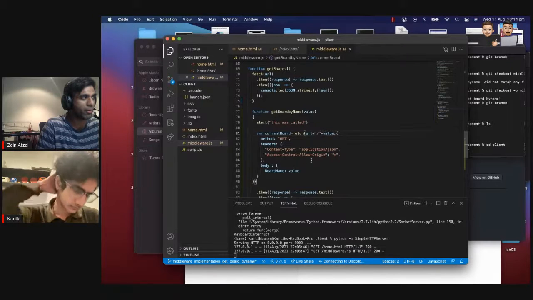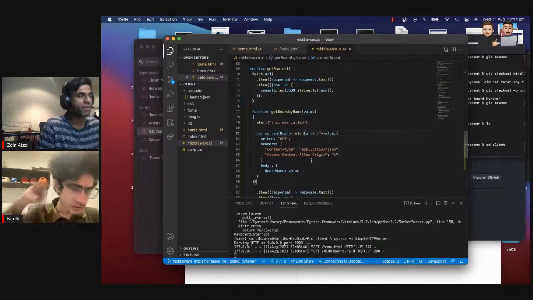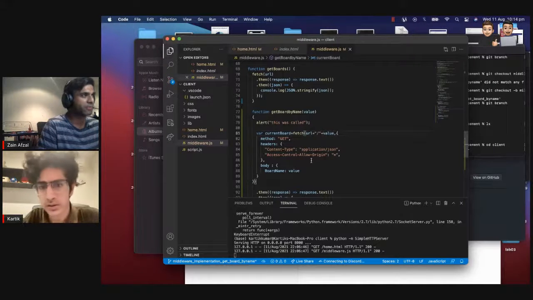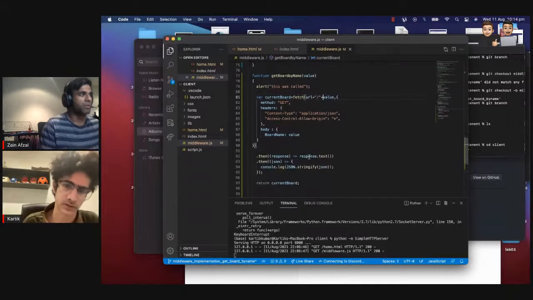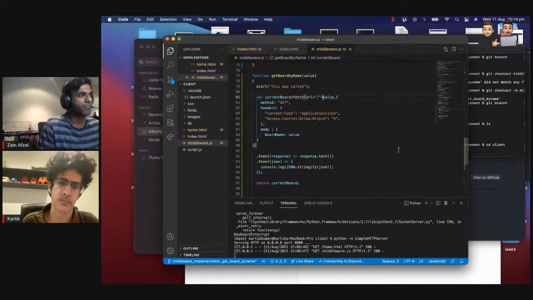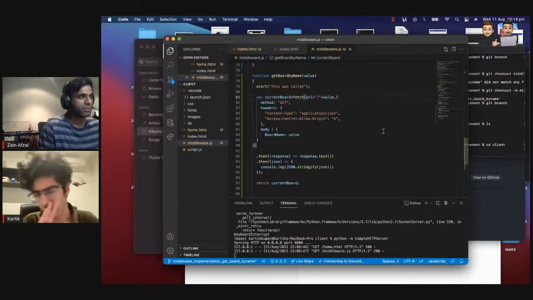Remember? Yeah. I think we could use something similar to that here. So it'll be somewhere around here that we pass the value in the request object and get the board accordingly.